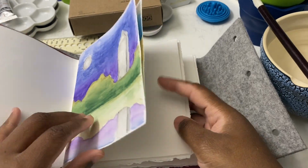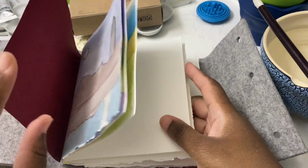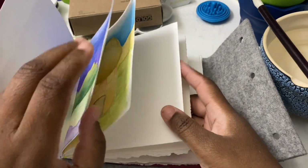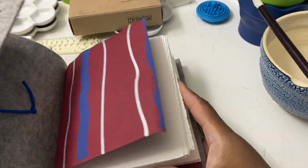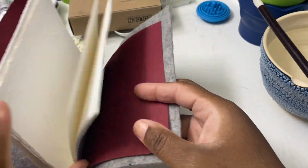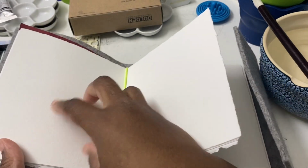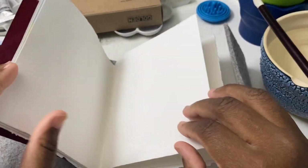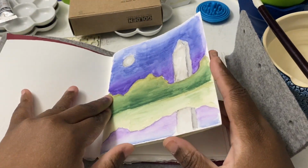You can actually paint on both sides. I don't know why, but when I use this, I like to do the whole book on one side, then turn it over and do the whole thing on the other side. So that's probably what I will do here, I'll just finish it up on one side and then do the other, because I feel weird working on this side. Maybe because my sister's left-handed. Anyway, that's neither here nor there. But you can actually paint on both sides.